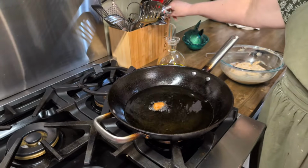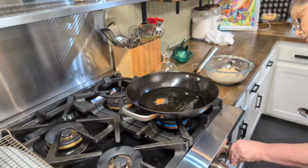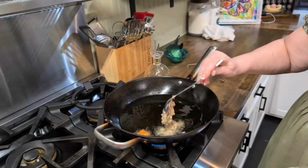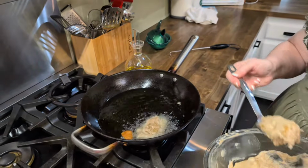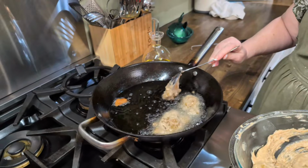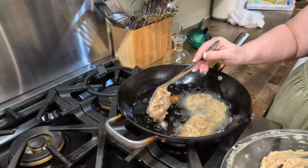All right, let's do this, y'all. Go. Yeah, I think this is going to be my supper. Yep. I don't think I'm going to be eating anything else. Some coffee and apple fritters. That's what we'll have for dinner. Look at all them apples in there, y'all.